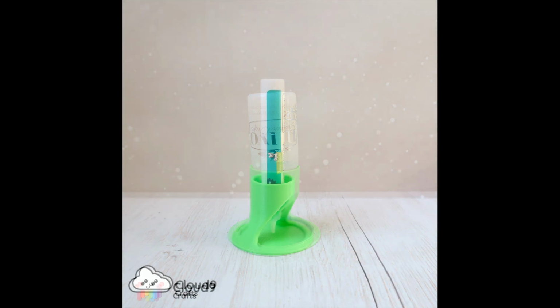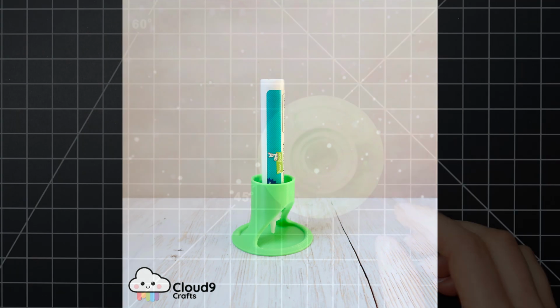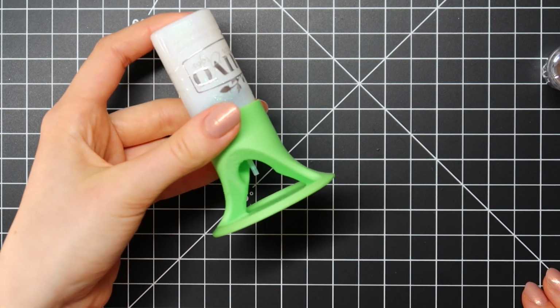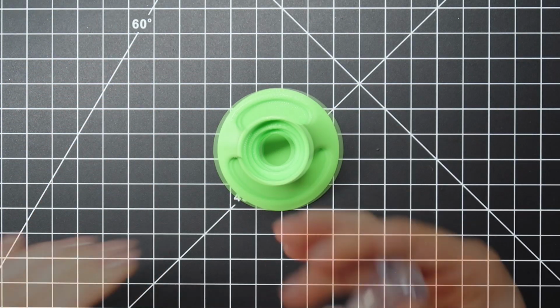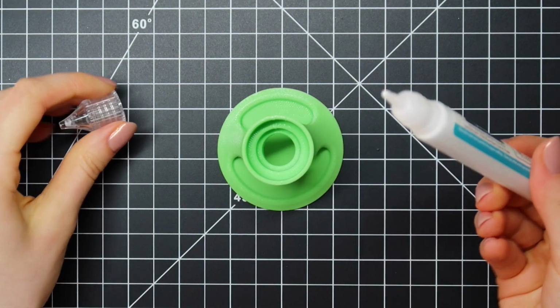Finally, I'm showing you the glue holder. These glue tube stands come in 11 different colors and a really fun rainbow design. So instead of putting the cap on your product, you can just put the bottle right in there. And this is just a really great way to use glue bottles that are almost empty since they'll be ready to use when you need them.